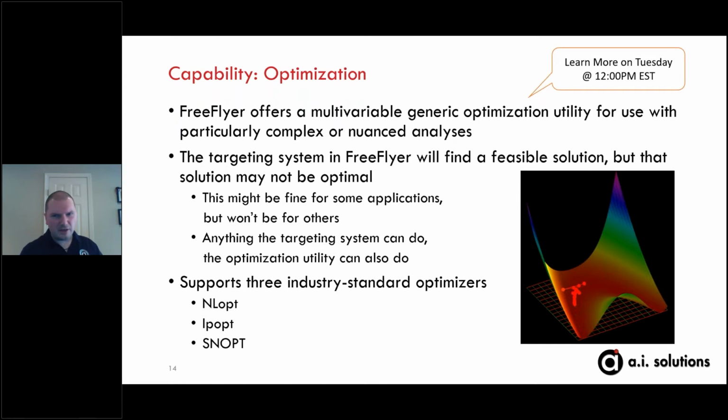A good example of this is actually in the image on this slide, right? So you can see the troughs in this grid, and you can imagine that if you were the targeter and you were looking for any solution that's feasible, depending on where you started on this grid, you would land in what seems like a reasonable solution, and it would work. But it's not going to be the lowest point on that grid. And so you can actually see the optimizer's endpoints of its analyses bouncing around until it settles on what is actually the minimum in this particular case. And you have some flexibility. You can, of course, tailor that and decide what makes sense for your system.